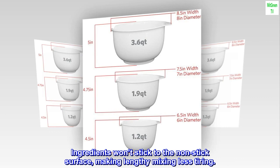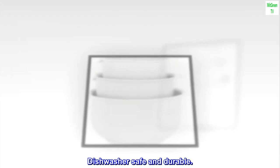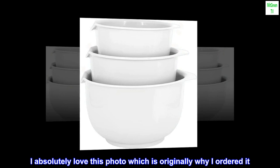Top reviews from the United States. Dishwasher safe and durable. Love that it's dishwasher safe, but it's easy enough to clean by hand. Good color choice. I absolutely love this photo, which is originally why I ordered it. Good packaging and received promptly.